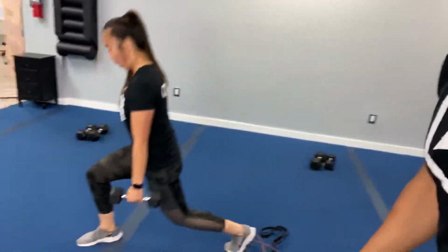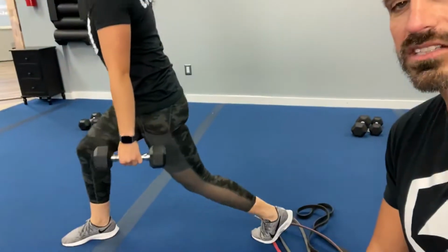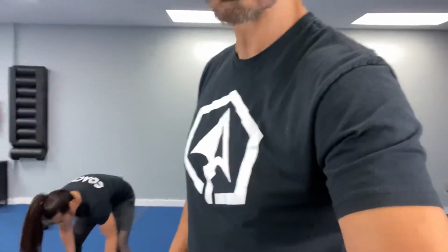We got 8 more seconds. Keep it up, team. Sam is doing awesome. Move just like her, okay? Down and up. Keep that chest up nice and tall. Don't get sloppy. I know you get tired. 3, 2, and 1. All right, 20-second rest, guys. And then we are repeating that pairing, all right? We're gonna go back to the Warrior 3 deadlift, and then we're gonna hit the split squats the second time. You're doing awesome. How you feeling with 60 seconds of work? Awesome. Okay, cool. It's not easy peasy. Here we go. 3, 2, 1. We're right back to it, guys.